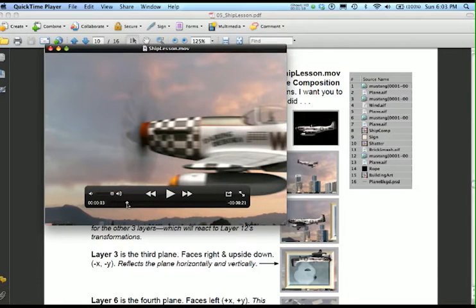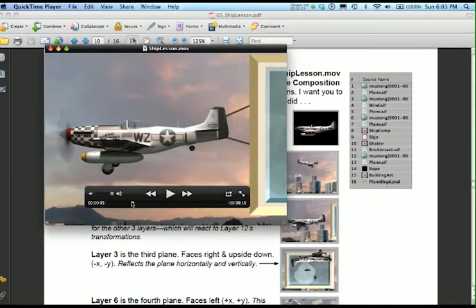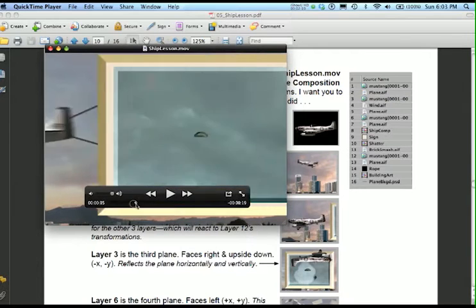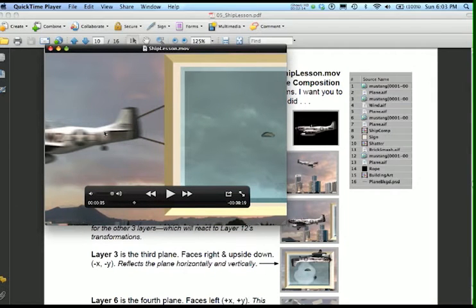So if you mess up the order of what you parented something to, make sure everything is not enlarged like this, and unparent something. Unparent it when it's its normal size like that. Unparent, reposition, then reparent, and you will have everything done right. But before you go parenting these guys to that plane, make sure you have the right plane by turning off the visibility in the layer palette.